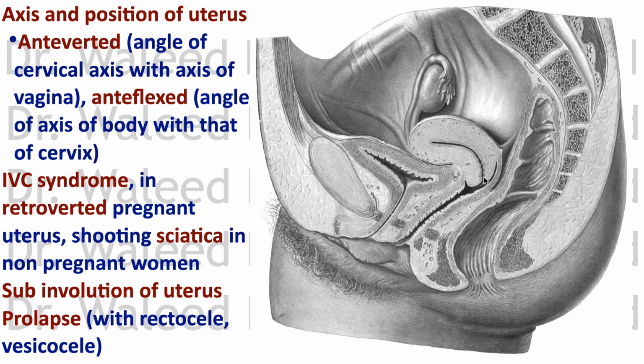And there is also the case of prolapse, in which the uterus goes down and may protrude outwards from the vagina. It pulls with it the urinary bladder as a cystocele, or the rectum as a rectocele. It's an ugly scene to see a uterine prolapse. I've seen it before. It's a common problem in females who had multiple pregnancies, leading to weakening of the uterine ligaments that hold it in place.